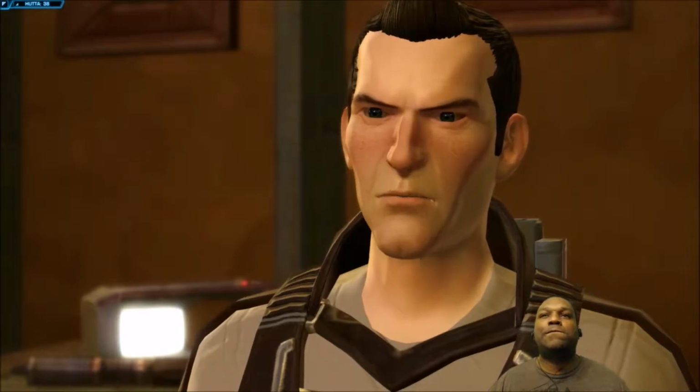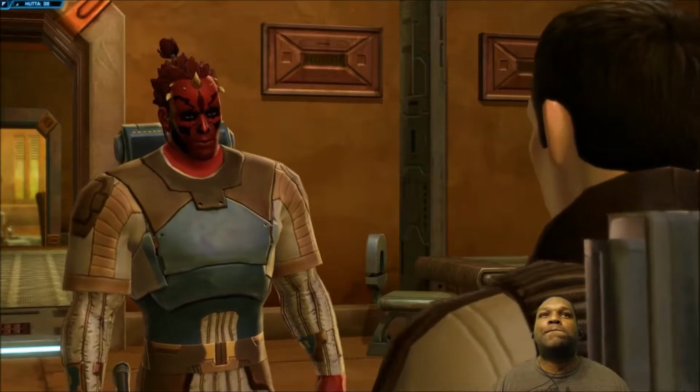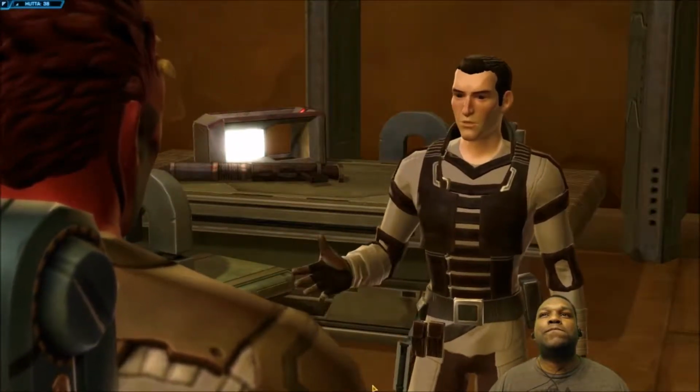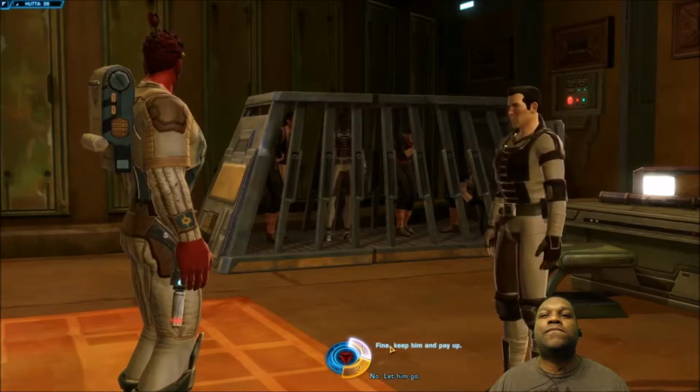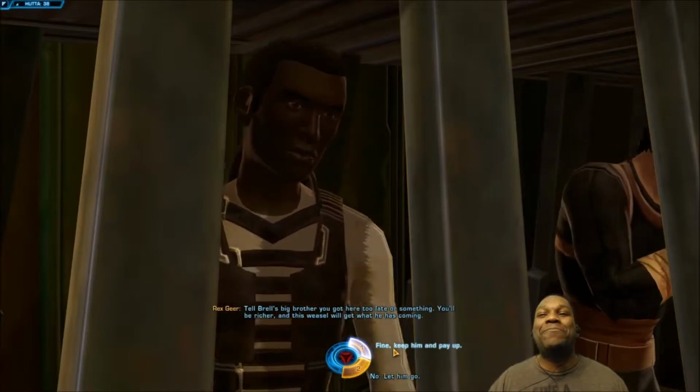Look, I don't want to make trouble. So how about I pay you some credits and you go on your way? Tell Brell's big brother you got here too late or something. You'll be richer, and this weasel will get what he has coming. Fine, keep him. Pay up.